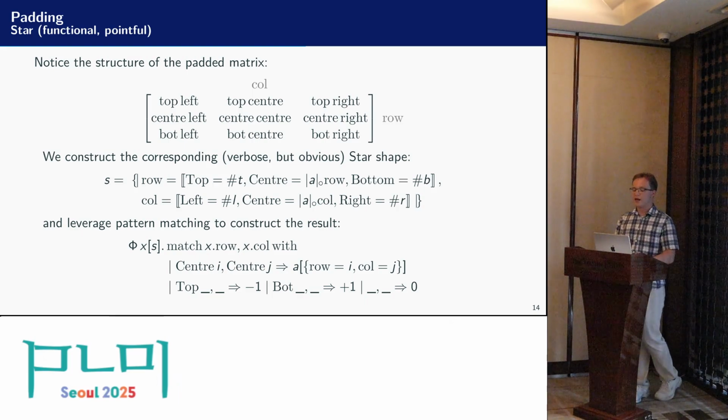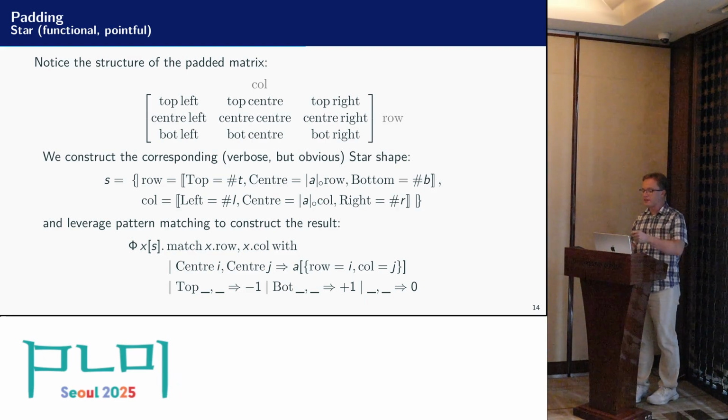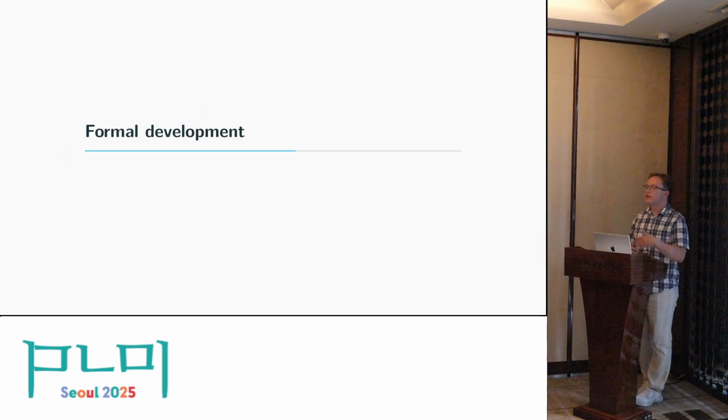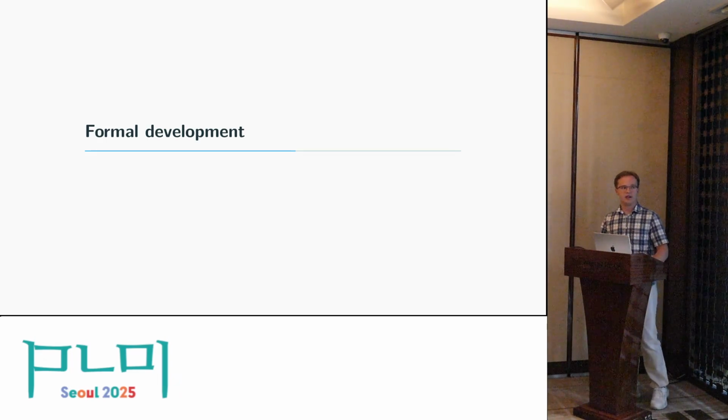And what's really nice now is that we're using records and variants. We're playing with normal things, and we can do pattern matching by constructing an array of this shape, and then we can pattern match on what is in the row and column individually. And you can consider which cases we're in, right? Because if we're looking at the center, then we want to copy from the original array. And if we're looking at the top, then we don't care, we just return -1, right? And that's exactly where I think this all comes together.